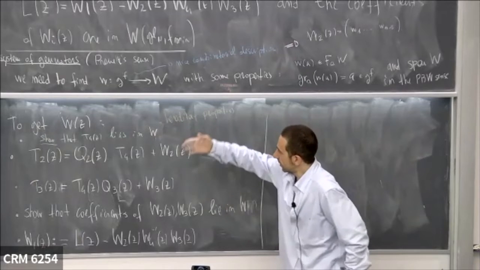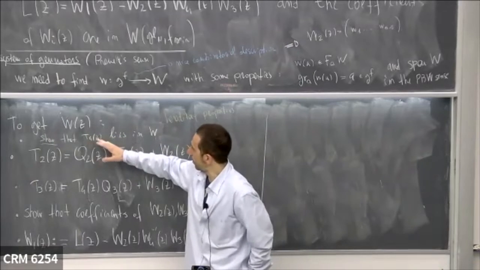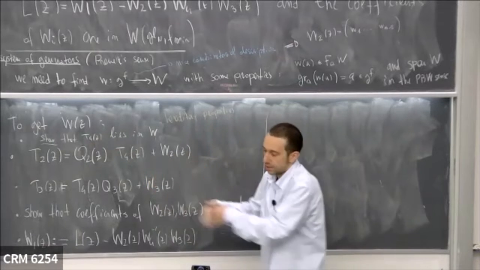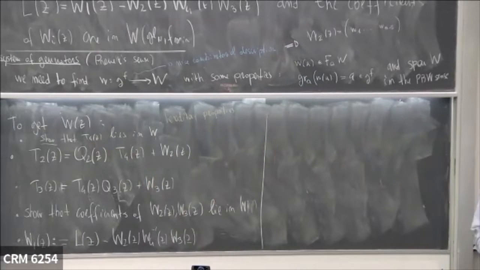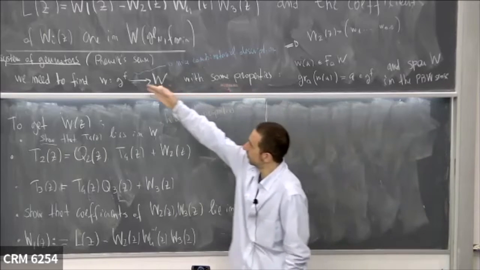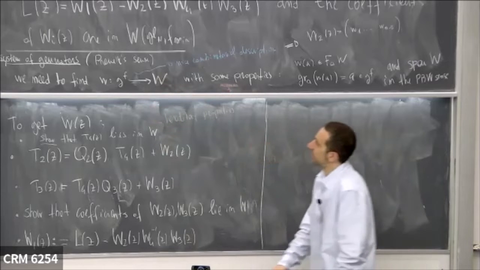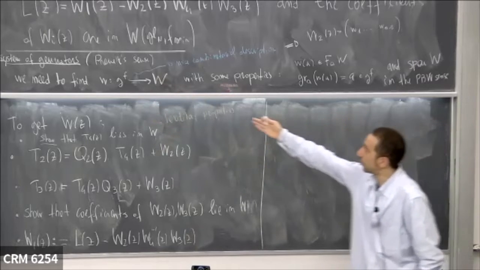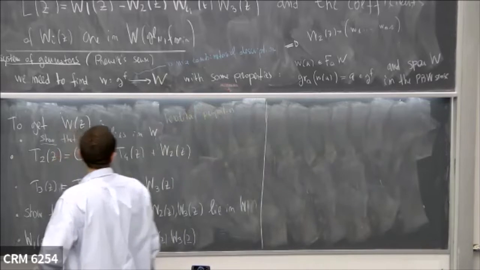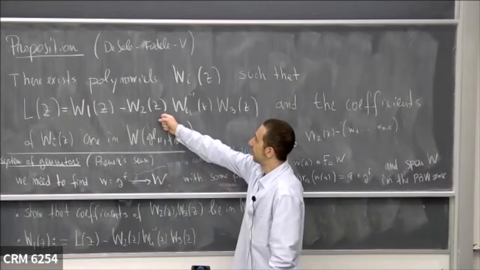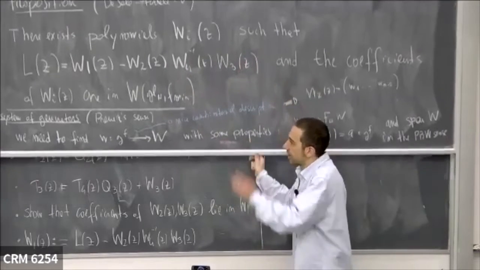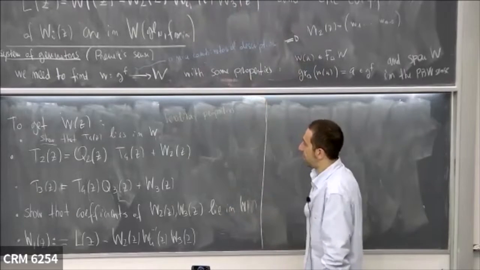And after you do this, then you don't need to do this step again because you rearrange the block in such a way that it lies in the W algebra. So you still have the recursive step. Are there other questions? Okay, now, as I said, we can just rephrase it in more abstract terms by claiming that we found a Premet map, which is highly not unique. I mean, we can just multiply this on the right by something that commutes with W4 and put it on the left. So it's not unique, but one such map exists.